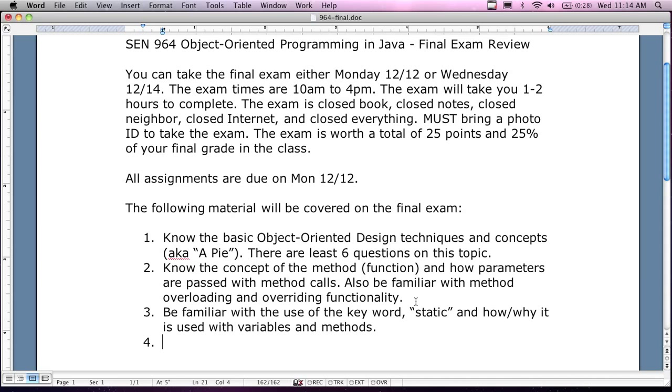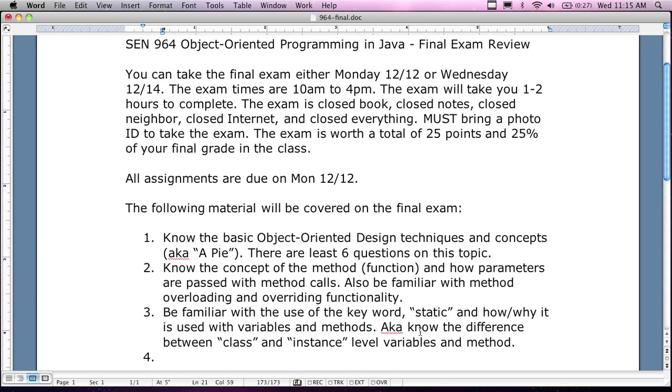A static variable need not be initialized; it is a class level variable. So know the difference between class and instance level variables and methods.